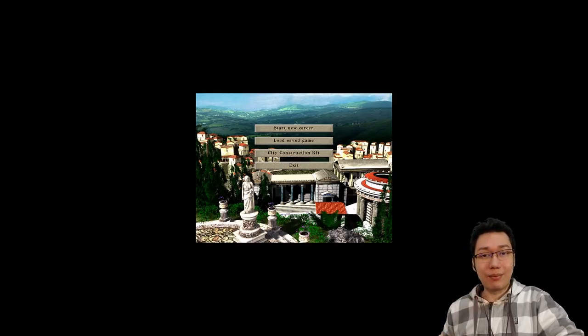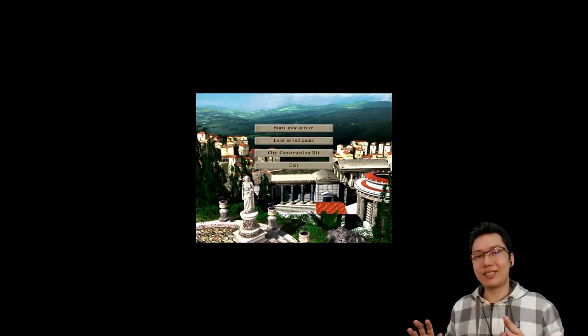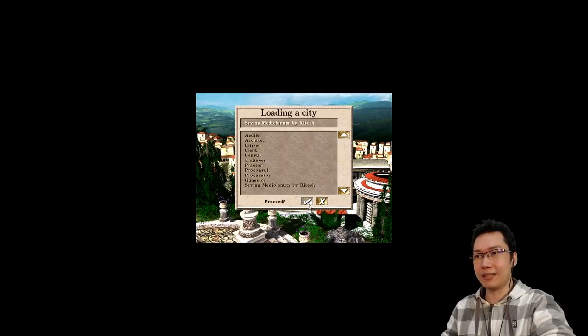Now, we have a map submitted by Ritesh Arora, and it's a very interesting map because it's super constrained, so it's kind of like fixing a scenario sort of thing. So let's jump into it. It's going to be Mediolanum. There's Saving Mediolanum by Ritesh, which is what we're doing today.